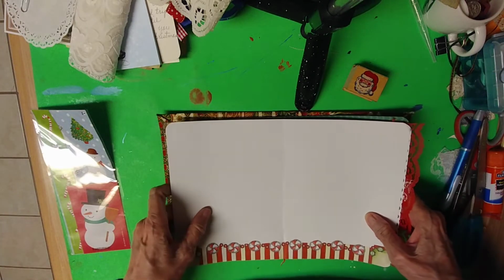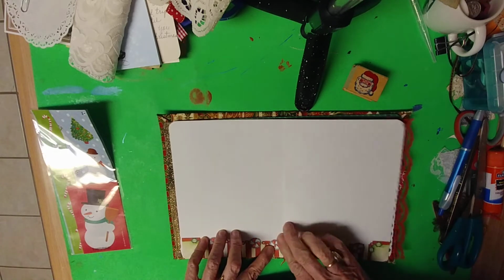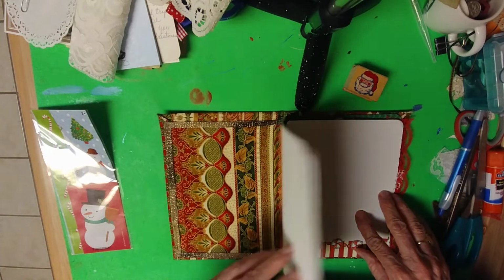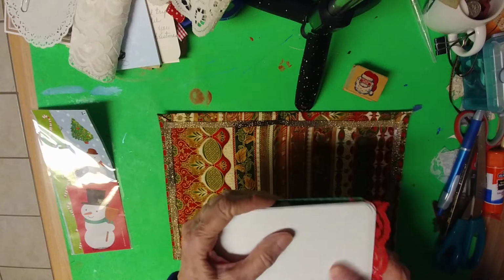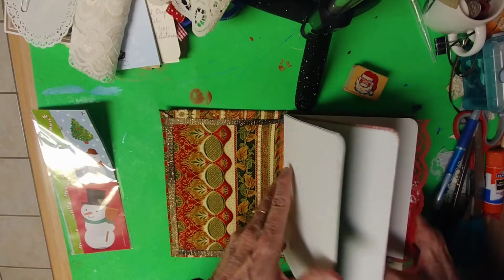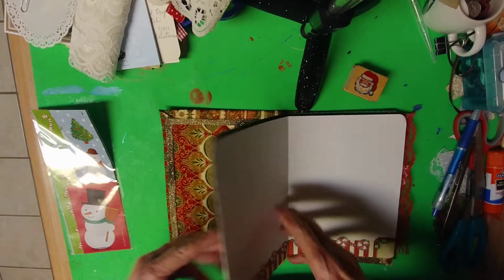And then this is the middle of the signature, where I put in a border print from a kind of a letterhead that I love the looks of. I just love the Christmas candy mints.